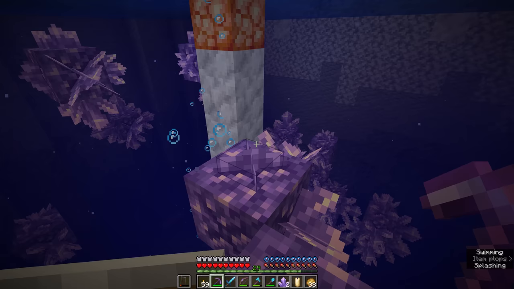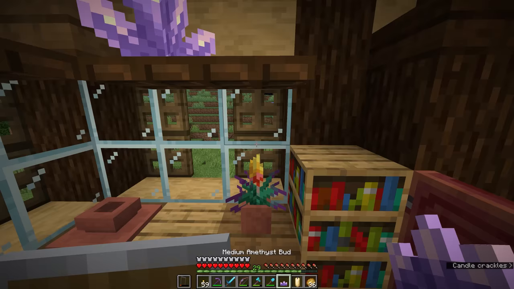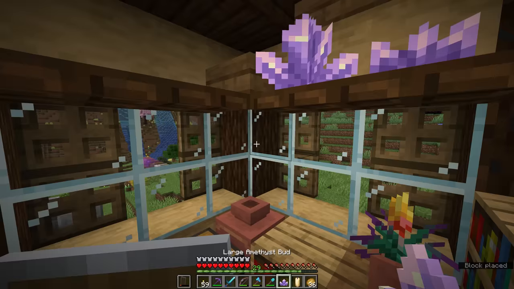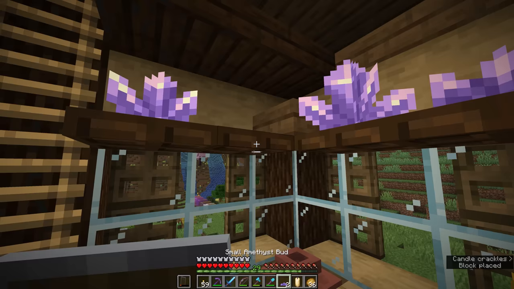If we head back to the geode farm, there are a couple of smaller amethyst clusters that we can grab before they grow to their full size. So we can add a variety of different sizes of crystals to make it look like there's almost a crystal collection being kept up here out of harm's reach.